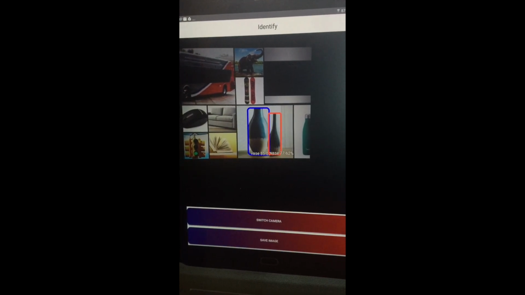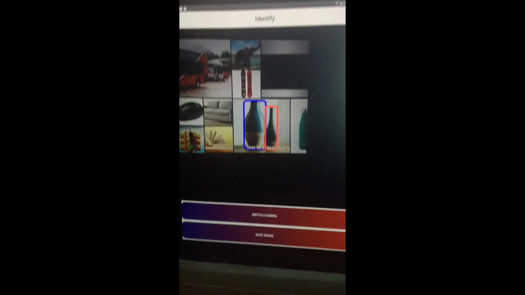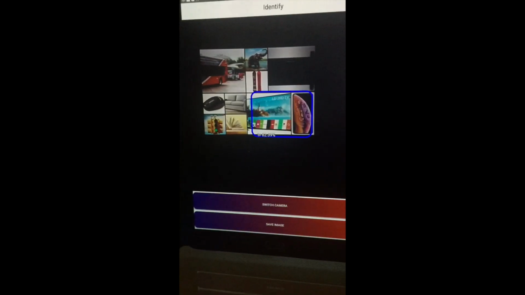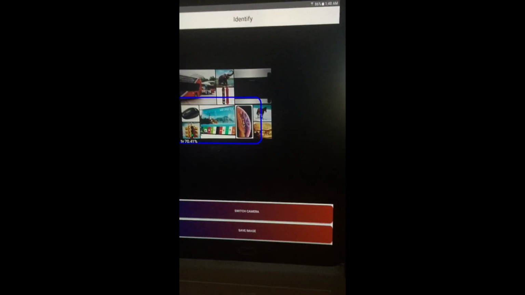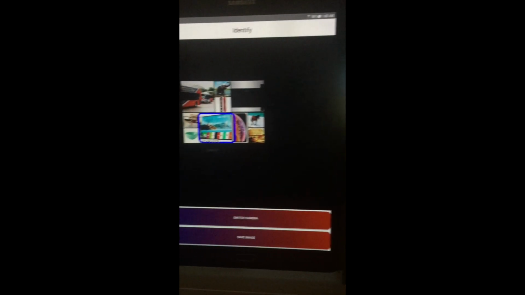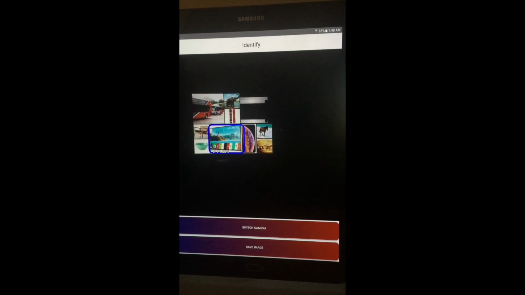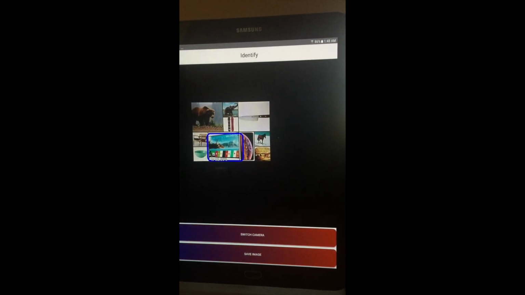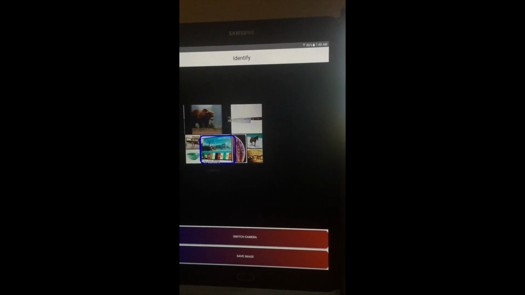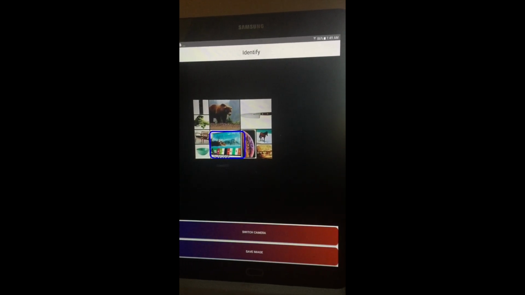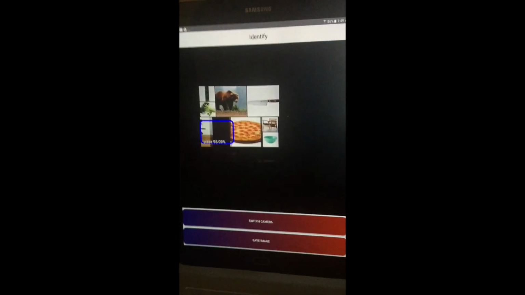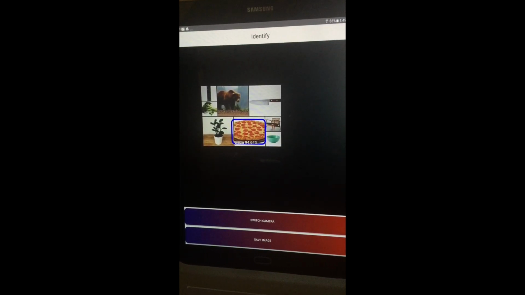I'm going to try moving the Android device back a little bit further away and see if that changes its ability to see more of the picture. Still seems to be focusing mostly on the bottom of the screen.